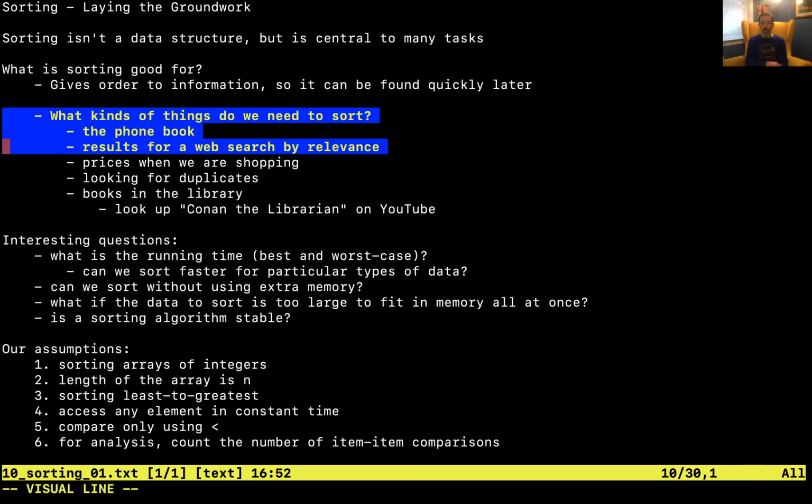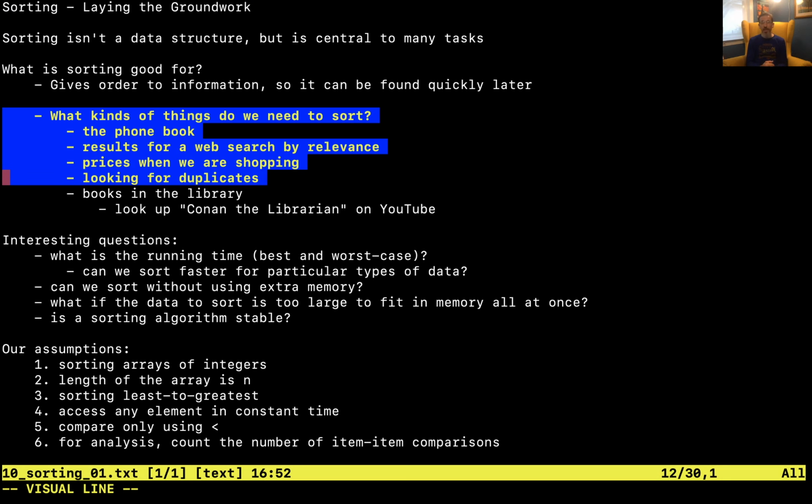Whenever you're using the web to search for things, if you're using Google or some similar search engine, Google might find for you 10 million or a billion hits that are relevant to your query, but you don't want to have to go through all of them. So it very helpfully sorts the most relevant ones to the top of your search results, so that you hopefully can find it on the first page or within the first few hits, saving you a lot of work on searching through that list of hits. When you're shopping, you might sort things by price.